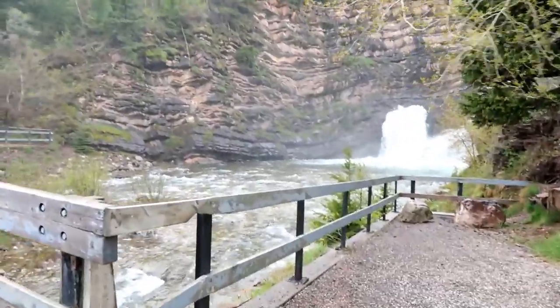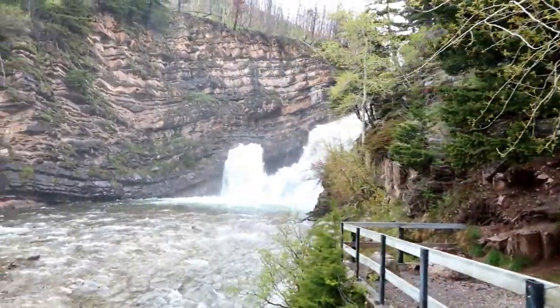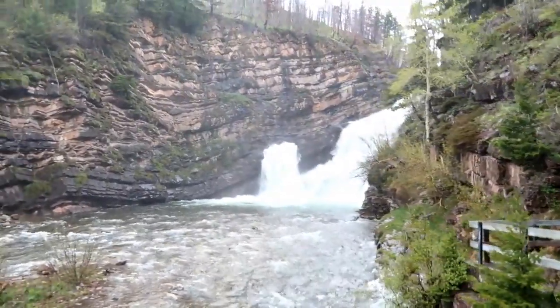Another waterfall — very exciting. This one's called Cameron Falls. It is a very, very short walk because it's pretty much in town, but the sound as you're walking up is quite soothing. It definitely amplifies as you're walking towards it. We're just hiking up to another viewpoint of the waterfalls and on our way we came across this — you can definitely see the after-effects of the forest fire that was here a couple of years ago. Totally crazy.